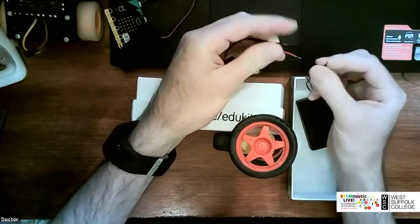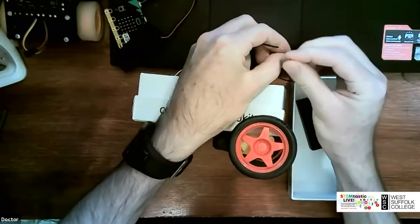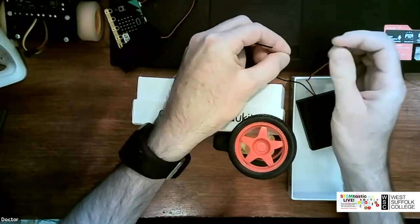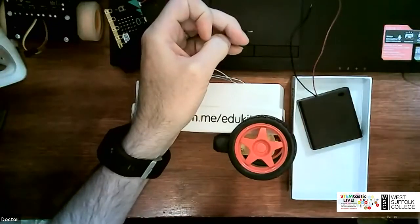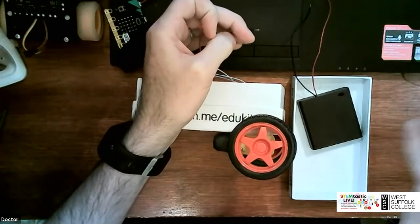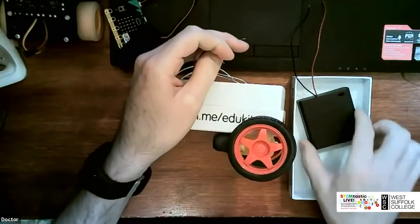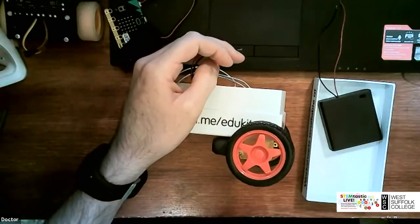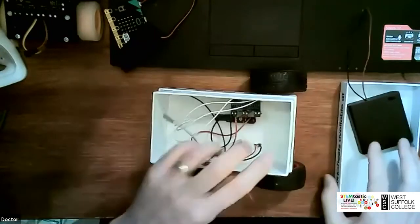And if I swap the wires over, so I'm connecting the black to the red and the red to the black, then the motor still works, but it rotates the opposite direction. So I can make a motor rotate in either direction just by changing the way round that we connect the power, the battery in this case. So with that basic principle, we can see how we could make motors drive this box around.